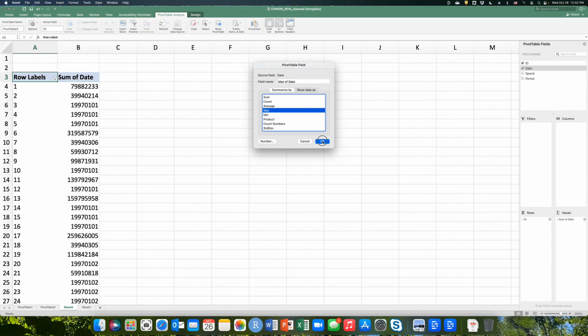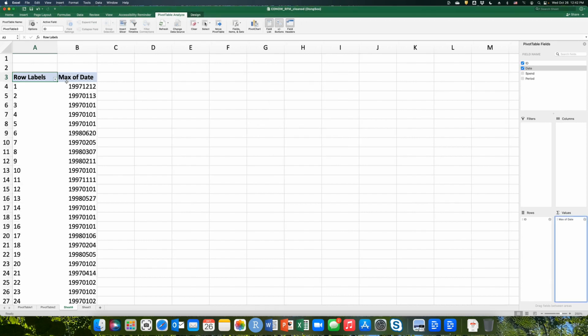Then click OK. And now we have the maximum value of the date variable. But we need to be careful because this is the maximum value of the date in the entire time period. We want to get the maximum value of the date variable only in the calibration period.